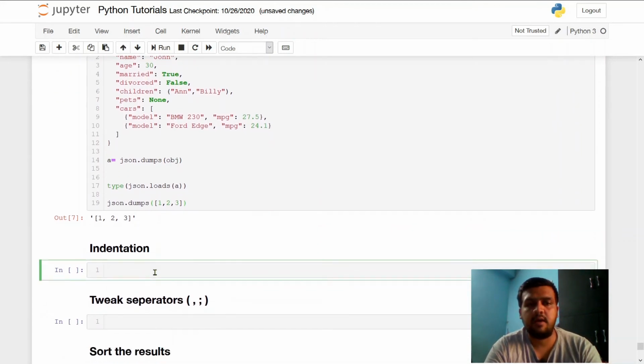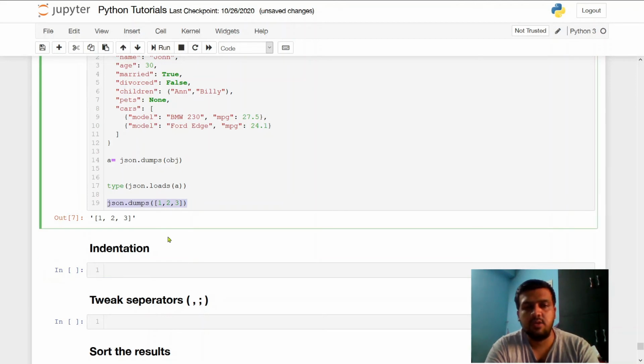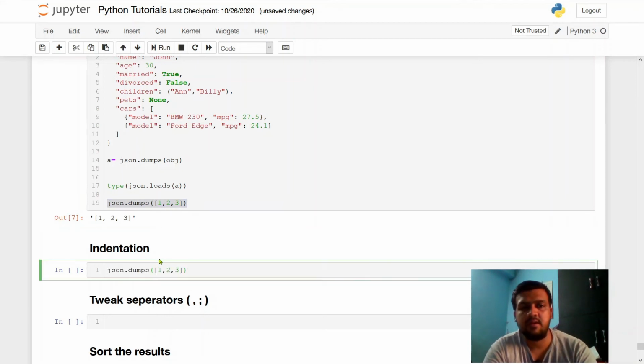So next is indentation. JSON is a way to store data, and whenever you are storing data, you want to store it in a certain way. Let's say you want to add indentation to each and every line. At this dumping stage, you can specify one extra parameter.